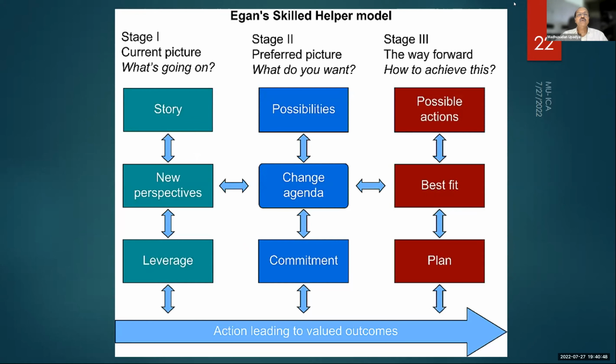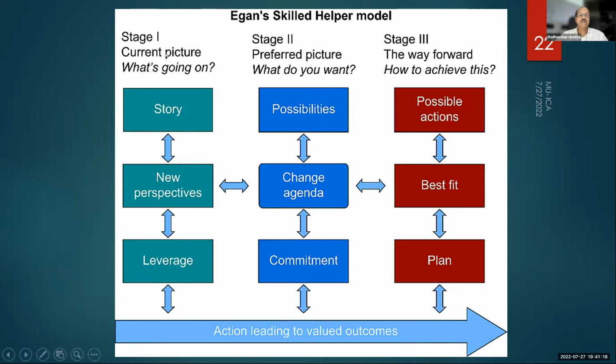And once stage 1 is passed, you know what is happening, what is needed by the guy. You have to decide what you want in the mentor and in the mentee. Both of them have to actively be involved in deciding what you want. And stage 3 is how to achieve this. Basically, you have the goals and then how you plan to achieve them.